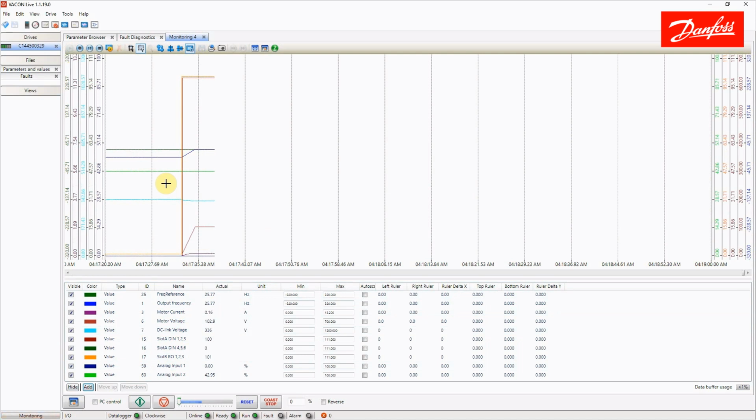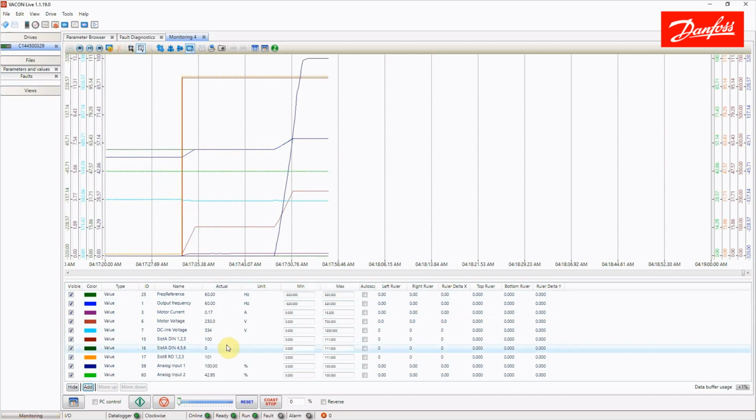So I just gave it a run command through my I/O simulator, and my frequency reference is about 25 Hertz, and I can change that value by adjusting the potentiometer. Here, my potentiometer is at 100% for analog input 1.